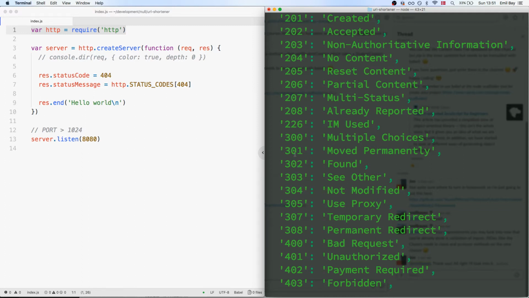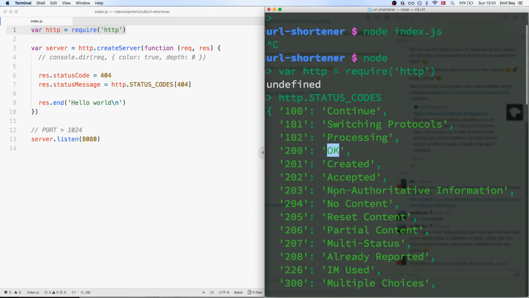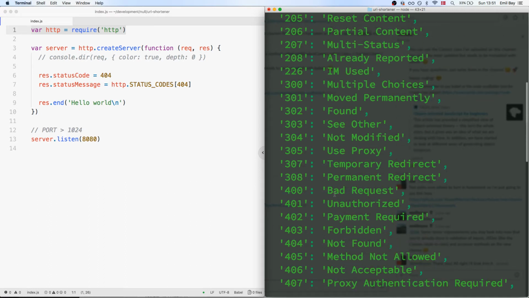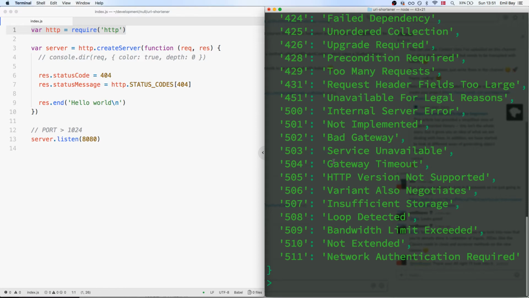You don't have to look at any of that, but you should know some of the standard ones. So you can see here's the 301 that we got back from Google. We requested google.com. It says moved permanently. You can see we have 200, which means okay. It's the most standard code. You can also see we have 404 down here, 400, 401, like all these codes. And we also have the 500s, which are when there's a server error that the client cannot do anything about. So you have all that stuff in there to help you out.